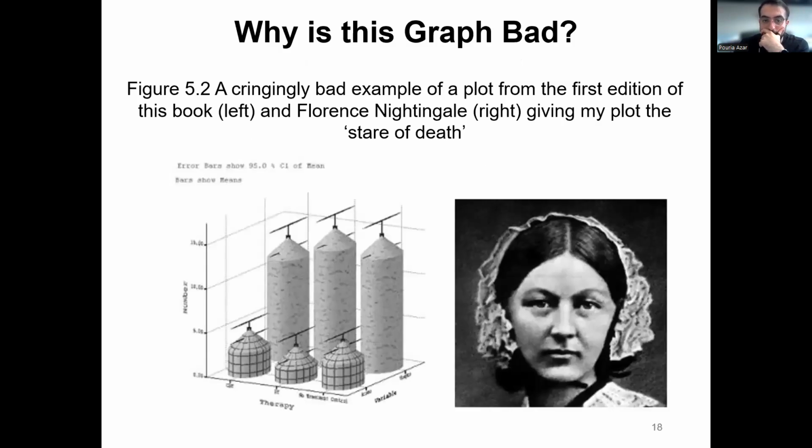Why is this graph bad? So this is a 3D graph. It looks interesting and fascinating at first, but whenever I look at this graph and try to interpret the data, I don't have enough information about these bars. For example, these are 95% confidence intervals. These are error bars, but I cannot see the number, like the upper level of the 95% confidence interval. What number indicates the upper level of the 95% confidence interval, or what number indicates the lower level? So I cannot interpret this data actually. I don't see any clear data to interpret this graph.